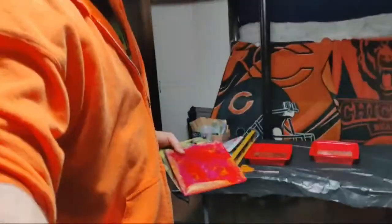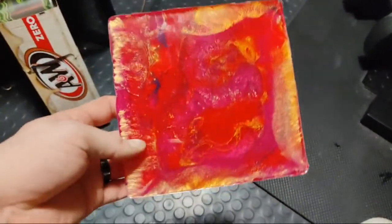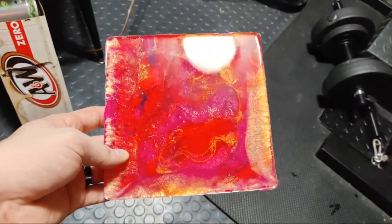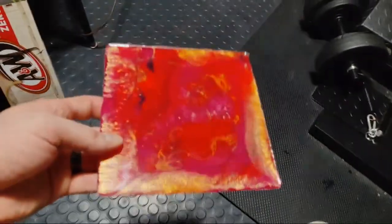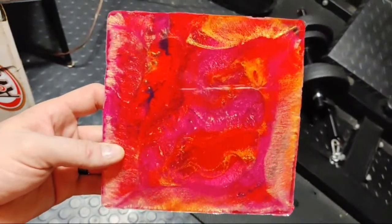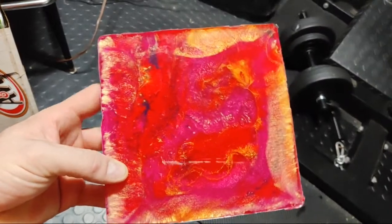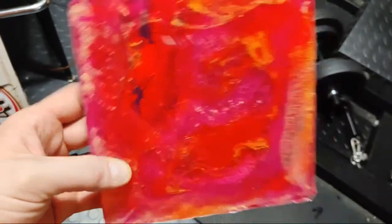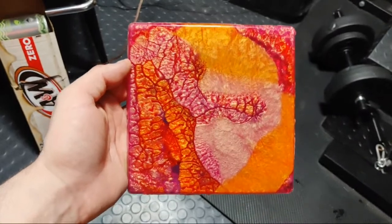I can show you these as well. This was a different slab that we poured. And again, this is the one my wife did. I don't even know if you can see the depth, but there's depth. You can see sort of my finger behind there. Parts of it are clear. It's just wild looking, man. I don't know how she does it. And then the backside, oh my gosh, look at this.